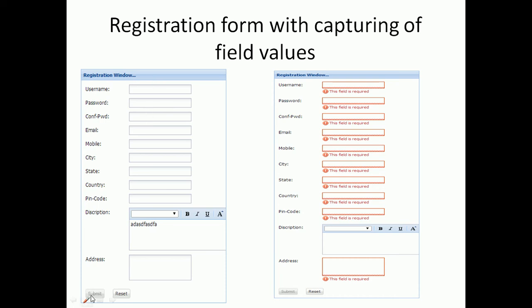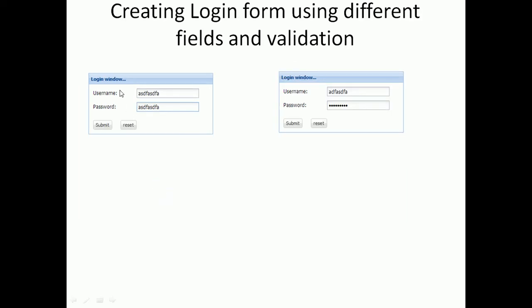Here you can see by default the submit button is disabled. So how to disable it until the fields are filled. And the second one is, here you will have passwords at two different levels, and here you can find the validation messages also, and you can find a text editor, and you can find how to define numerics only, how to allow a user to enter only the numbers, how to validate email ID. All these things we'll be seeing down the line in this tutorial. Let's complete this with a simple one, that is nothing but the login window.